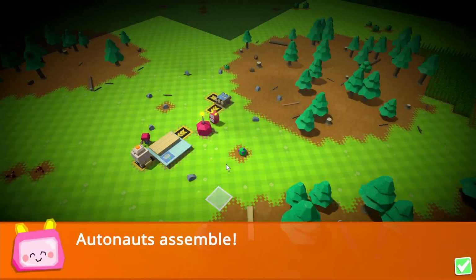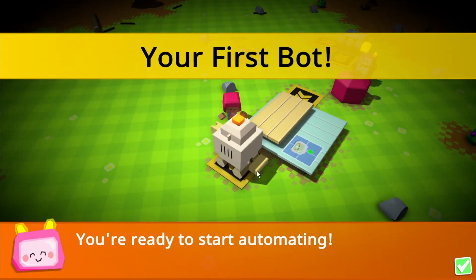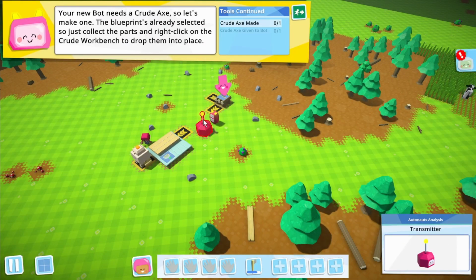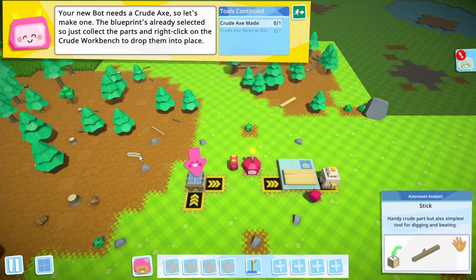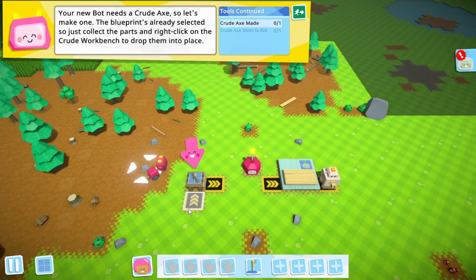I love this rear here. I love that, come on, that you can see this little wind up thing here. I love it that they are actually mechanical bots. They don't have any batteries. They only have a wind-up thingy inside. Anyway, he needs his own axe, so let's make another. 1 stick, 1 stone.